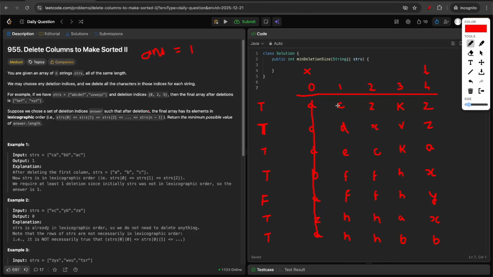So again, true, you don't check this. This is also true, this is also true, you don't check. X is also true. Y is false, so you check it. So for this y, we see y is greater than or equal to the previous one, so it's fine. Then for the next one, x, even though x is less than y, since it is true, it doesn't matter. And here as well, even though b is less than x, b is fixed, so it doesn't matter. Now after completing the iteration, you are sure that this column will also not get deleted.